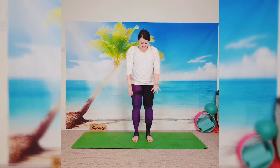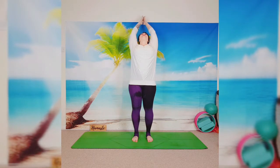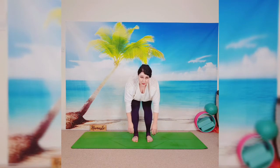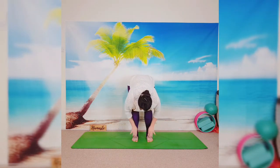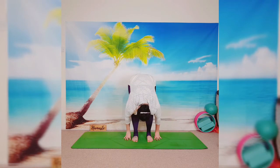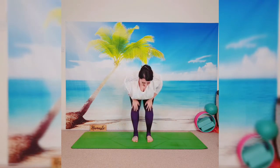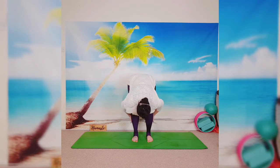We can do this. As you inhale, circle the arms up. Bring the palms together. Arch the back slightly if you want to. And as you exhale, lean forward. We're coming into a forward fold. Whenever we lean forward, I would like you to place your hands on the outside of your feet. As you inhale, slide hands up to your thighs and straighten the back. Tabletop position, lengthen the spine. And exhale all the way down again.